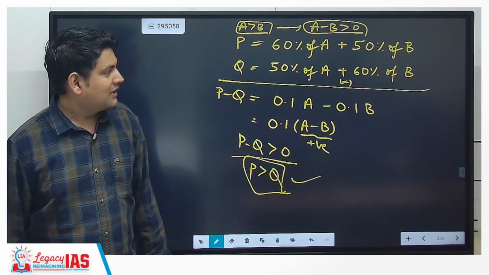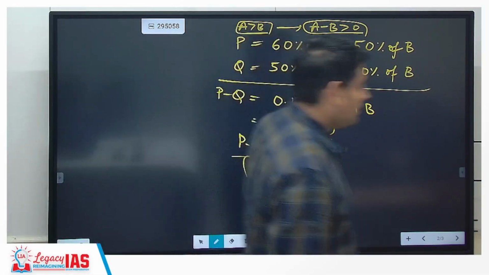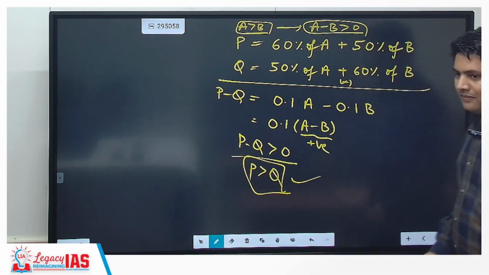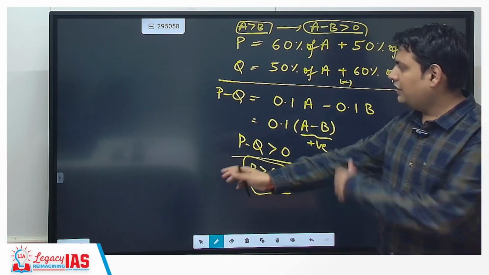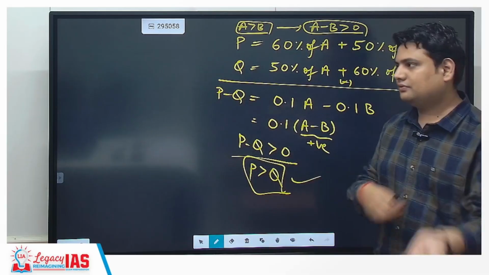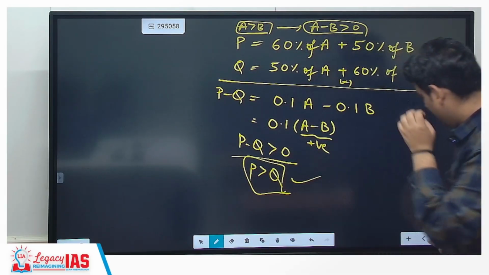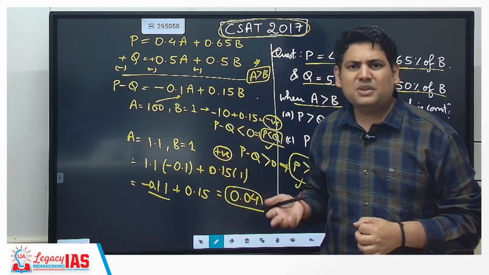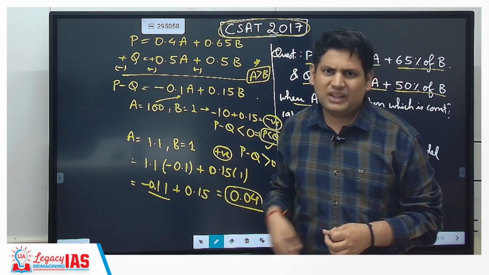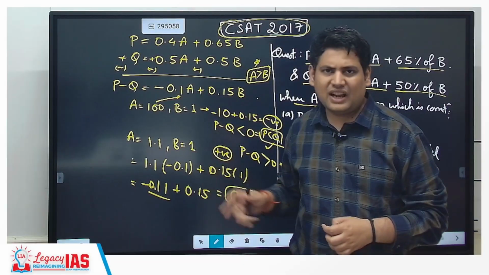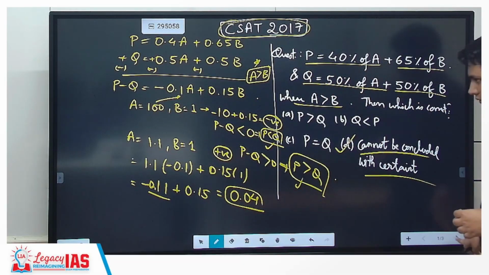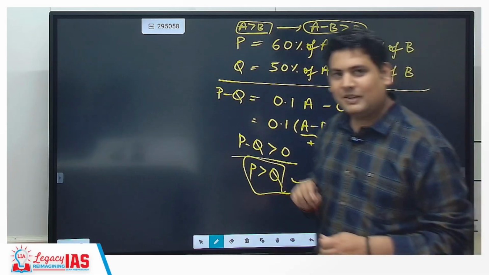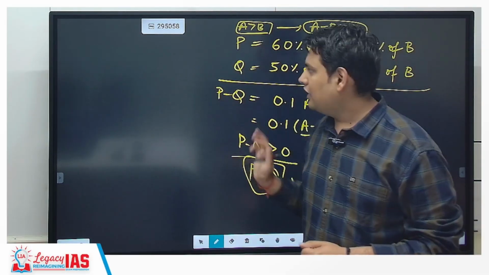Understood? So it is not like that in all questions there is some trick, no. Okay, you have to find out P minus Q and then see. Now one way of doing this is by taking these numbers. Now taking these numbers becomes a bit cumbersome. All the time you are taking numbers, you are checking this, that. Okay. Instead, I will tell you a simple rule that you remember, and then you will be done with it.